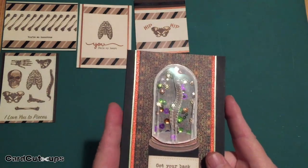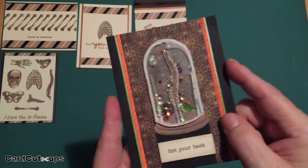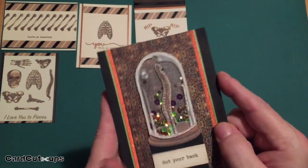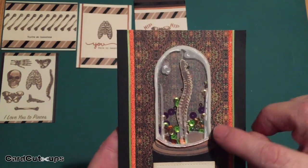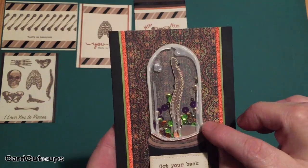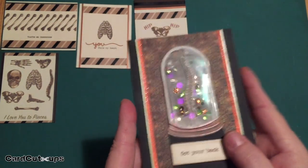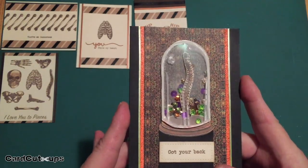This is my shaker card. I took all of the small sequins from the shaker mix. I didn't want to get any of the big sequins in there. And it actually works pretty good. The vellum highlights on the bell jar were just enough to kind of hide the foam tape that gives it the height and makes it shake. This was great fun. Got your back.